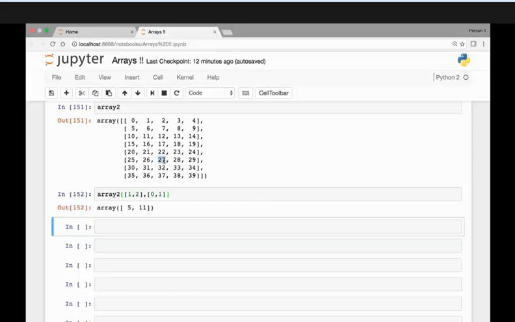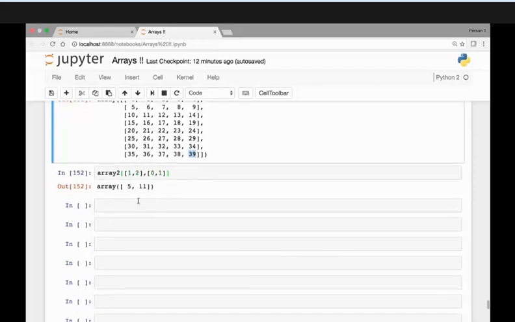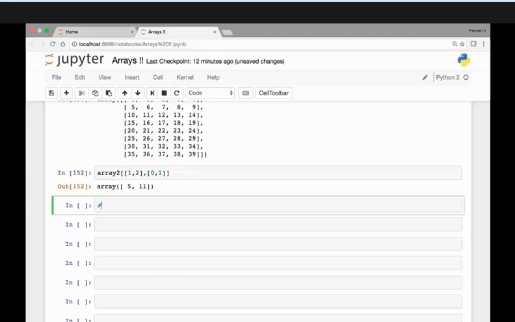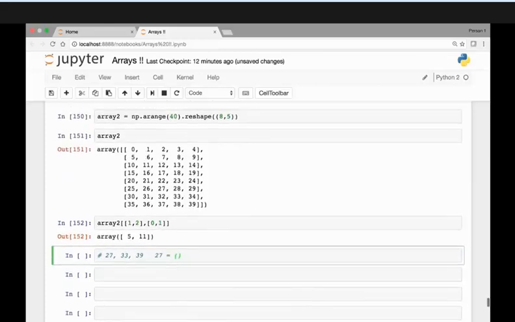Let's look at some more examples to clarify this. Let's say we want to grab 27, 33, and 39. So let's look at 27 first. 27 is in the 6th row, which means index 5.